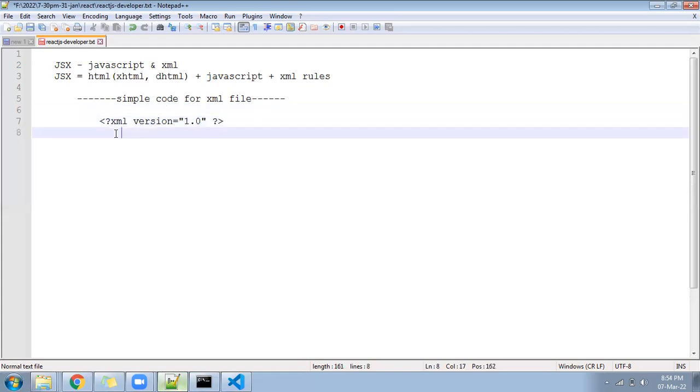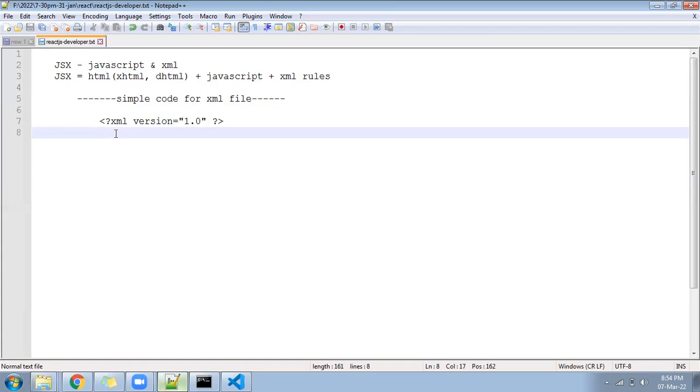So why do we write that line? As I told you, when you create an HTML file, you write HTML in the beginning. Similar way, whenever you create an XML file, this line is compulsory. This line is a kind of introduction block about the file. Wherever the file will go, the file will say by itself, yes, I am XML, I am XML. That is called a doc type declaration.